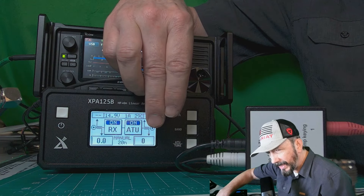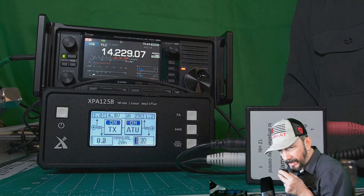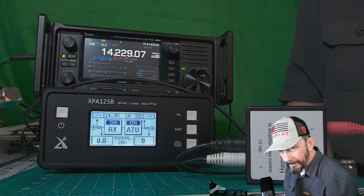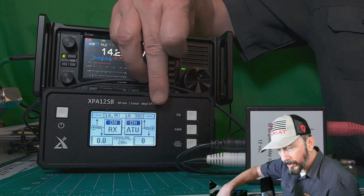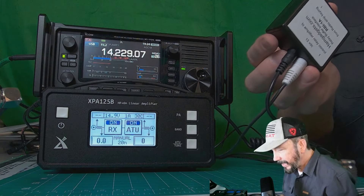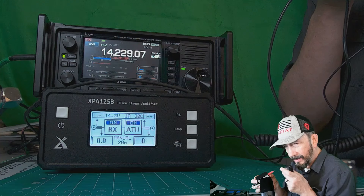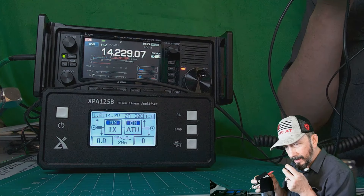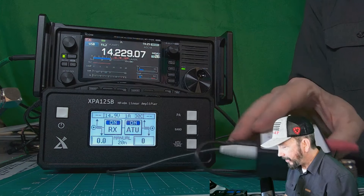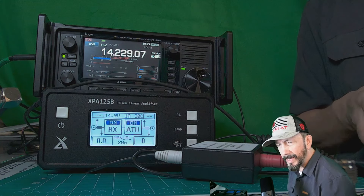I thought it was balanced between about 50 to 80 watts, depending on my voice into the mic. One more try: K5VOP testing, testing K5VOP, one two three, K5VOP testing. So as you can see, we're getting the power boost. I'm going to do it one more time and I want you to listen close — I'm going to put the relay next to the mic. You'll hear the relay activate every time I key up: K5VOP testing. Hear that clicking? K5VOP final test. K5VOP clear. You can hear the relay clicking in there, and that relay protects any back feed of power into the 705 and keeps it protected.